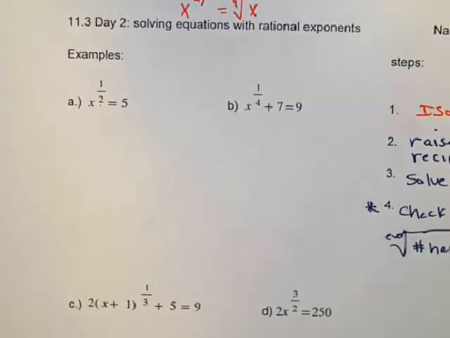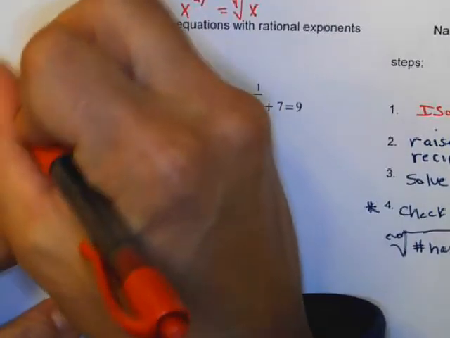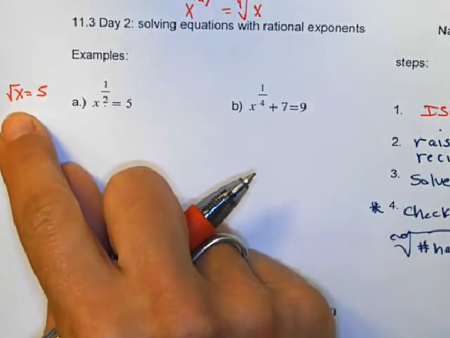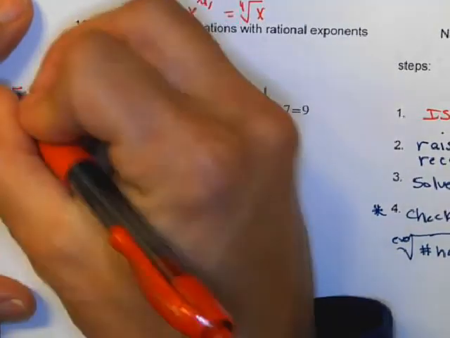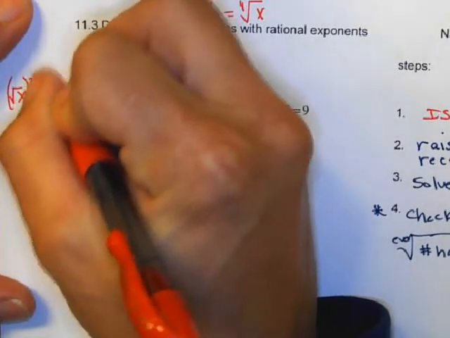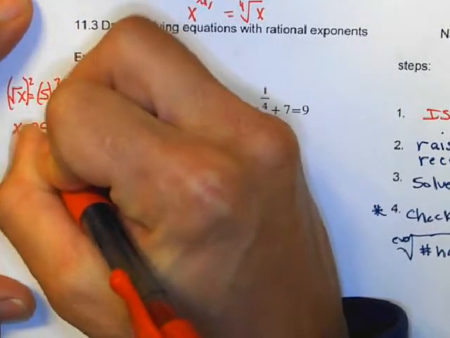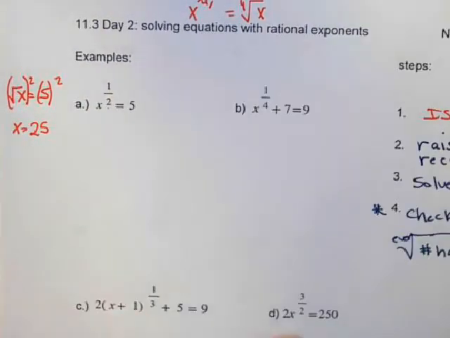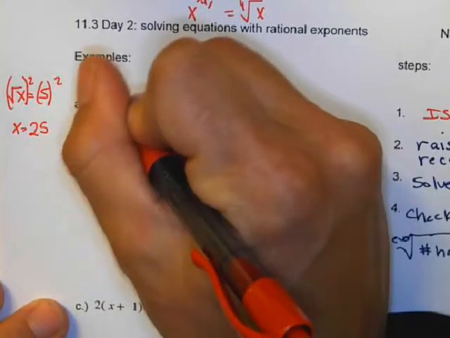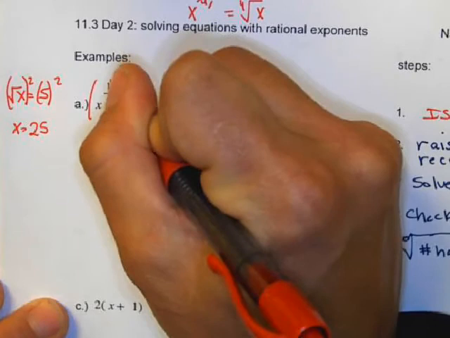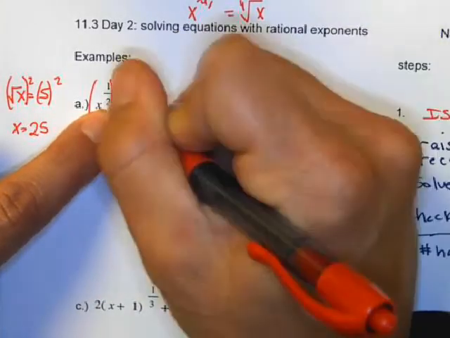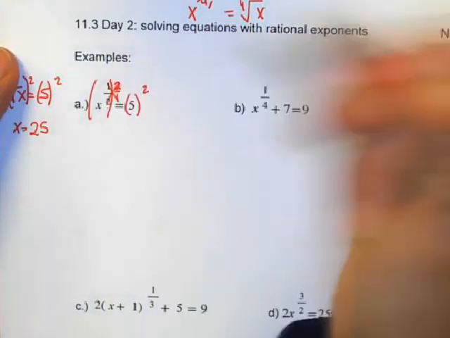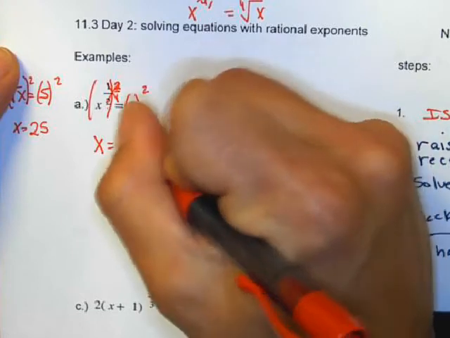Alright, so we're going to do steps A through D together. Those are the examples for the day, and then your homework is going to be the remainder of those. Okay, so the 1/2 power, remember, this really does mean square root of x equals 5. So this is another way of writing the same thing. If you guys were more comfortable with that, it means the same thing. So to get rid of the square root, we're going to square both sides. And this is what we covered on Monday, and then I talked about in the Zoom, okay? So instead of rewriting it every single time, because some of these powers are going to get a little bit more complicated, I'm just going to raise it to the reciprocal power, and the power is 1/2, so I'm going to raise it to the reciprocal, and the reciprocal of 1/2 is 2. When you do that, your exponents cancel, and then you just do 5 squared on the other side.